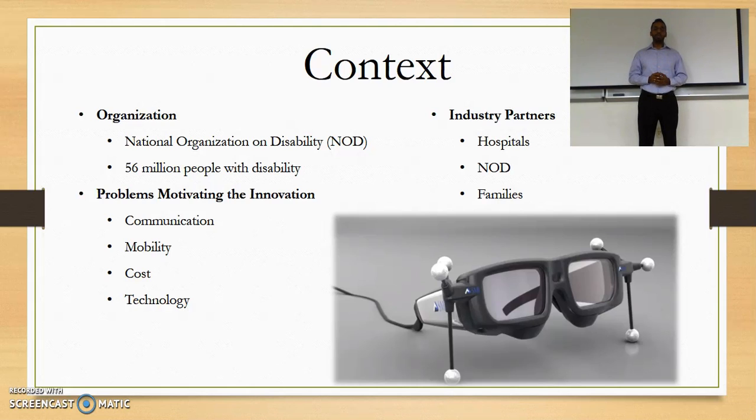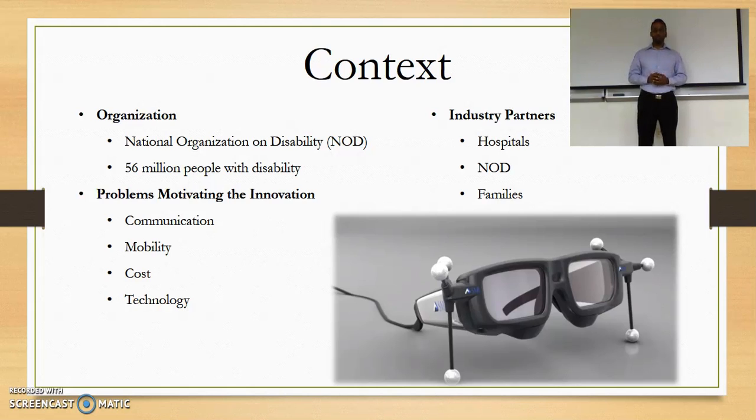My grandfather, before he died, was diagnosed with type 1 diabetes, which highlights those key points. First, he was unable to communicate when it comes to painful medication, not working treatments. Mobility, he was unable to move, which makes it hard. When it comes to a medical device, costs are skyrocketing. In technology, usually it's complicated. In the case of the eye tracker, it's otherwise, and I'll show you how.